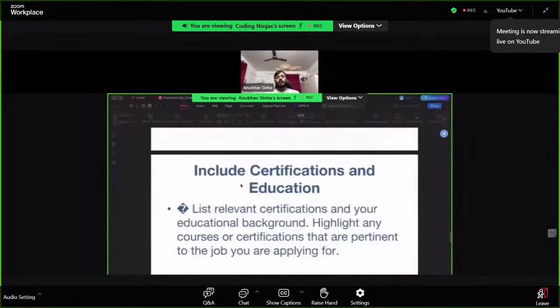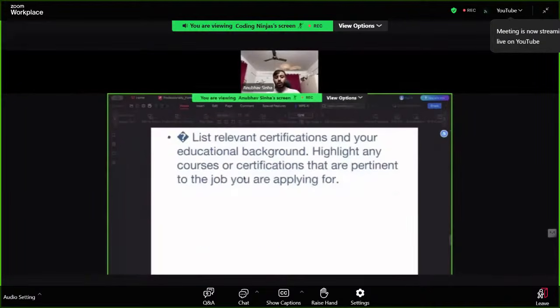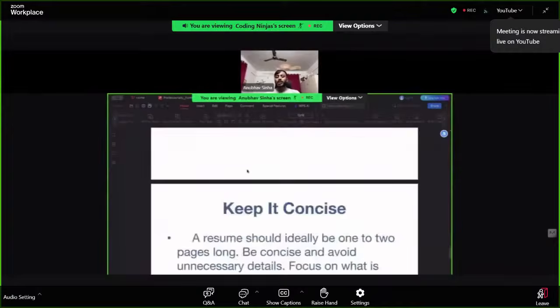And if you have published some research papers or done some certifications, maybe a lot of folks are certified in AWS or Azure, or whatever certifications you have done, you can put that. Certifications will obviously help you. But put only good and valid certifications. Don't put something very common, which is not very important, and don't overpopulate it with certifications. Maybe put 1 or 2 good certifications, and if you have published research papers, you can put that as well.